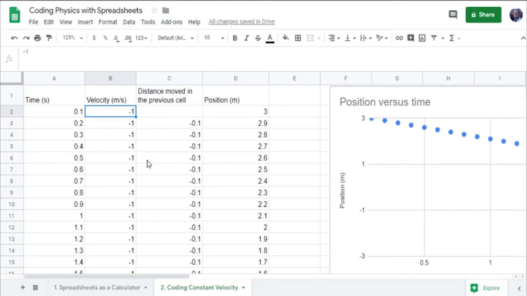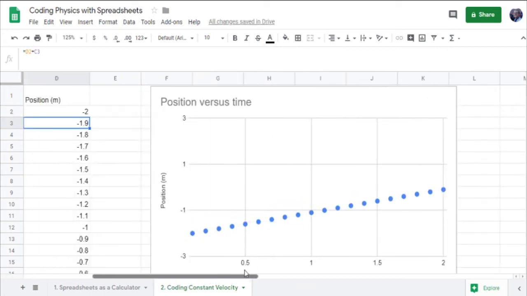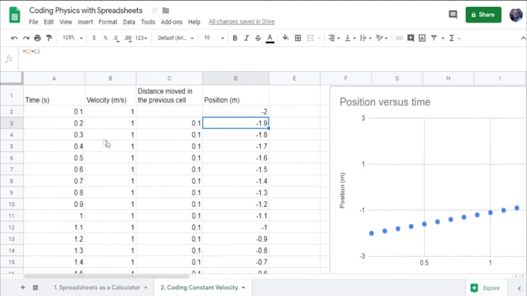Okay, let's get back to 1 meter per second. And let's start at -2 meters. So that way I've got this thing pretty well in the frame. Watch what happens if I decide I need to walk faster. Let's suppose I've been walking for an entire second here, and I decide I need to start running to catch up to somebody. So let's change this to a 2, right? So I'm going to manually change this one to a 2. All the others below it are going to change to 2.